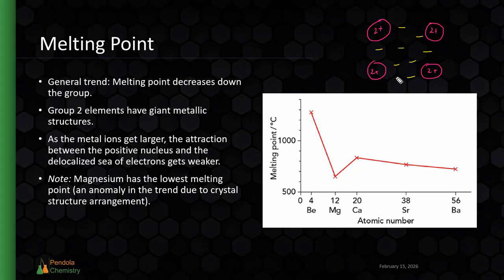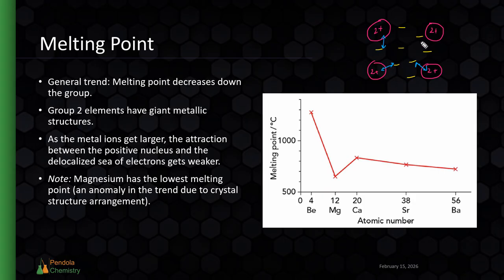And just a reminder, whenever you draw these metallic bonds, if we have 4 cations, we should have 8 electrons here because the cations are 2+. The electrons should match the ratio. Now, what we have here is that the attraction, the metallic bond, is the attraction for these cations to this sea of electrons, and it's omnidirectional, right? It goes in every direction.